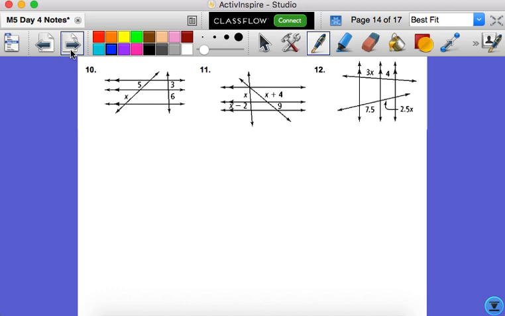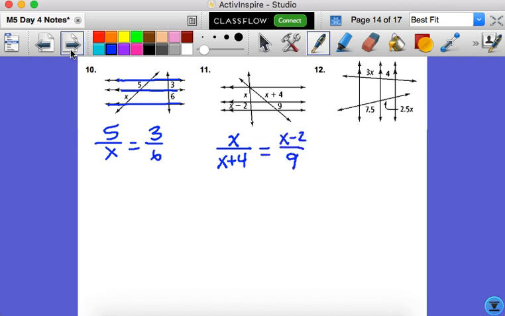Like I said, we're just going to set up some of these. Since these are our parallel lines here, none of our information given represents the parallel line itself. So one option would be 5 over x equals 3 over 6. Same thing for the one on the right, I could set that up the same way. Or I could say left over right equals left over right. As long as we're consistent, you should end up with the same answer, regardless of if you said x over x minus 2 equals x plus 4 over 9, or the way we did it here.